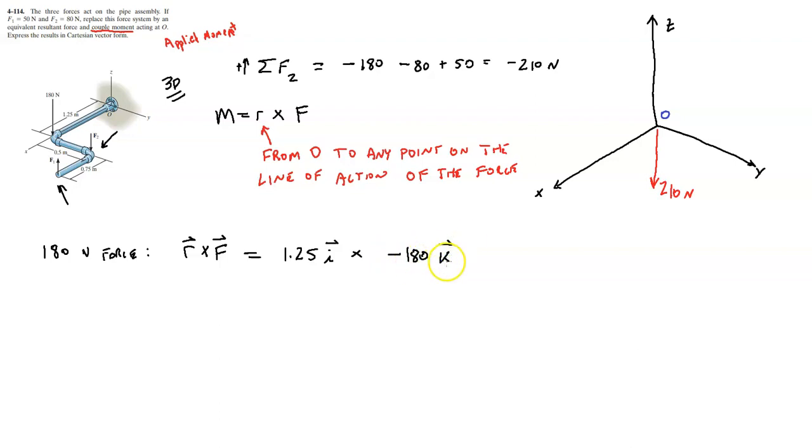Now, in order to actually complete this, you would have to do the cross product. You have to figure out what is I cross K. Now, there's different ways to do that. Maybe if you want to use your calculator, you could, but I wouldn't recommend it. It takes a long time sometimes. But what I do is I use the right-hand rule. I take my right hand on the x-axis and I rotate it into the z-axis and look where my thumb points.